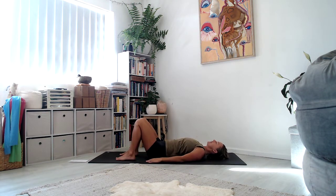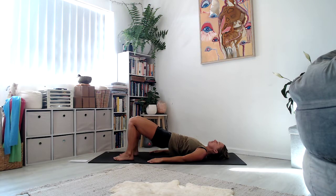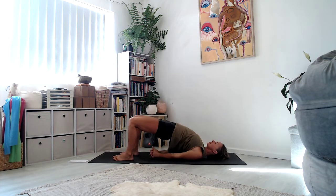Okay, the next inhale, lift the pelvis. It doesn't have to come all the way up. And then interlace the fingers at the lower back and just start to walk the shoulder blades together. So as the shoulder blades squeeze through the back of the heart, you want to feel like the upper back is lifting away from the floor. And it's all about feeling the expansion across the front of the chest, like up near the collarbones.